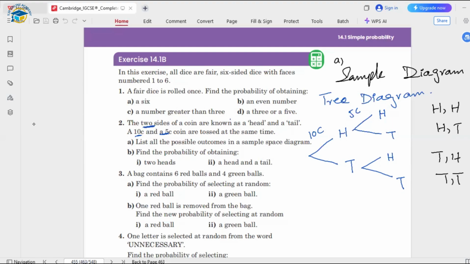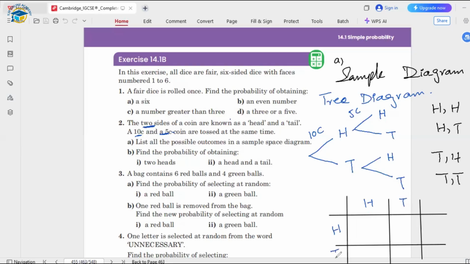If I will be talking about the box diagram, for this you can draw some boxes here, and in these boxes I'm going to basically make up the possibilities. For example, we have two coins. One is 10C and one is 5C. So here I'm writing the possibilities for 10C that are head and tail. First we can write the head and tail. Here as well I'm writing head and tail. One is for the 10C coin, one is for the 5C coin.